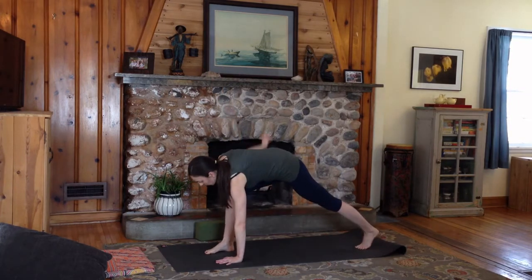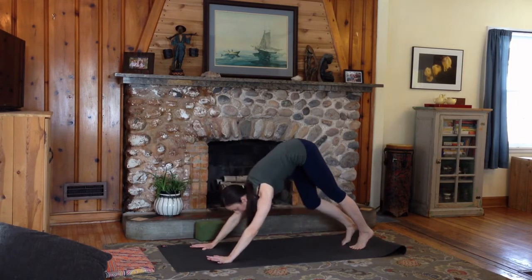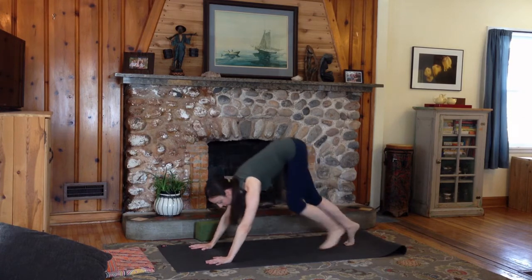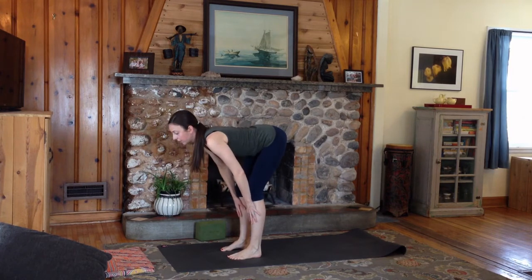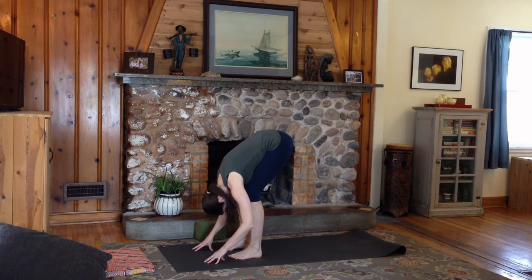Inhale, right hand down to the mat. Exhale, step back, downward facing dog. Inhale, look between your hands. Exhale, walk the feet to right behind the hands, standing forward fold. Inhale, hands to shins, lengthen and strengthen. Exhale, forward fold. Fingertips down towards the floor.